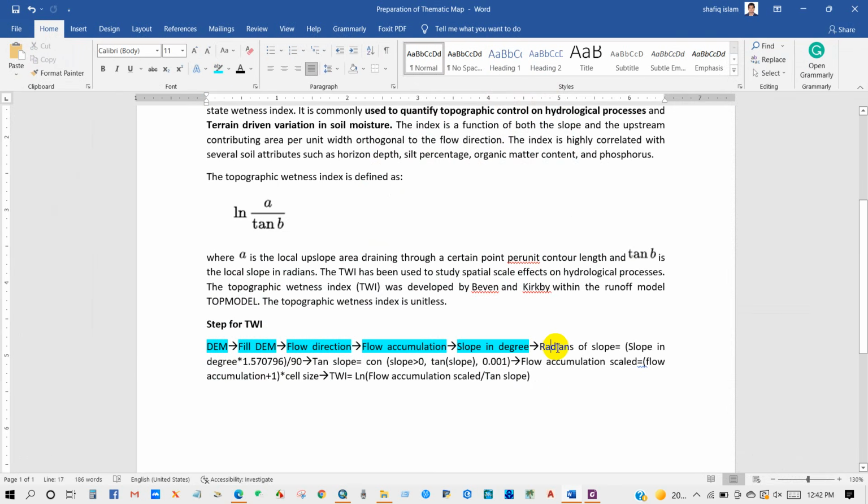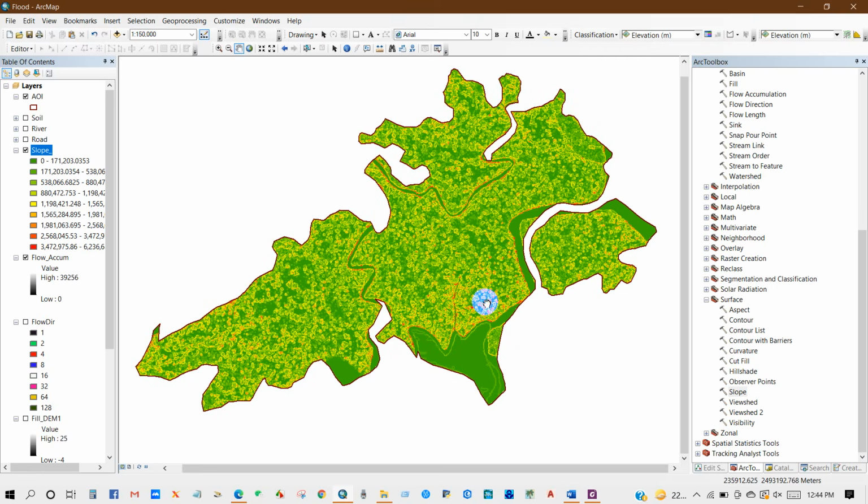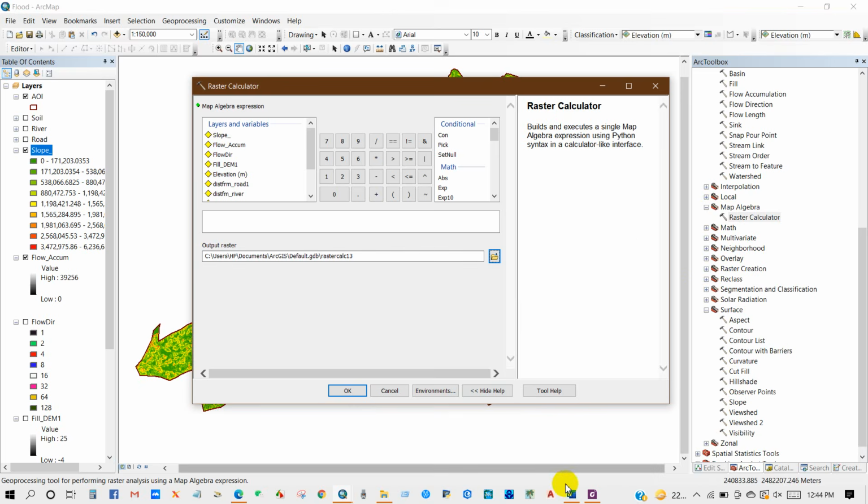And now radian of slope. To do that, go to map algebra and then raster calculator.